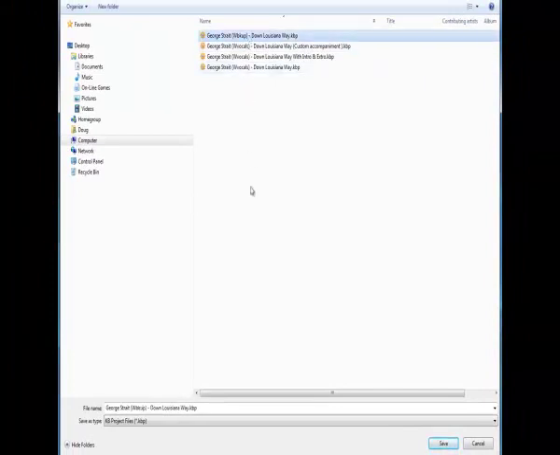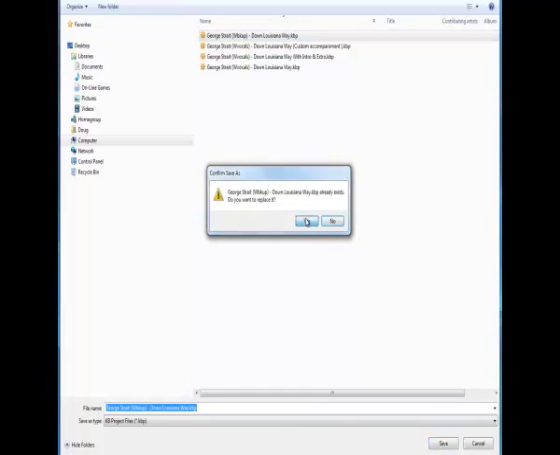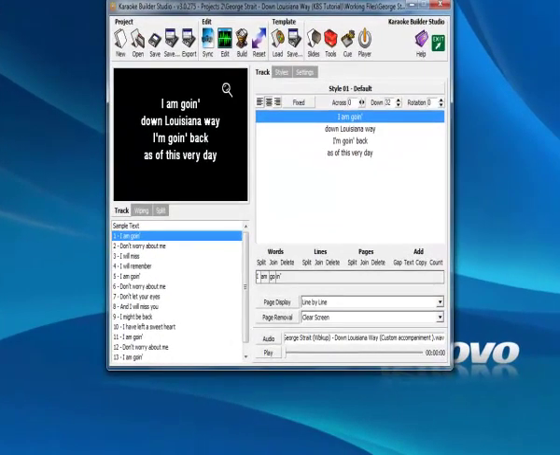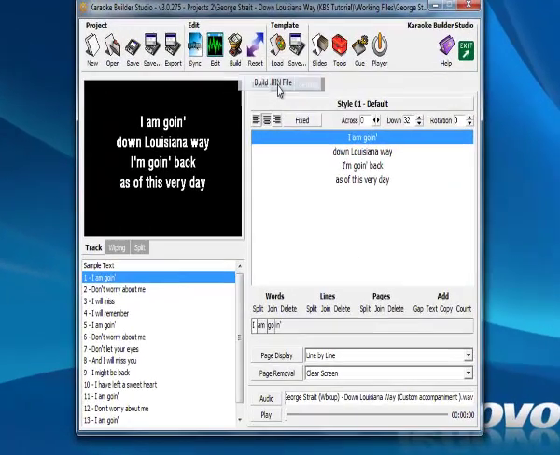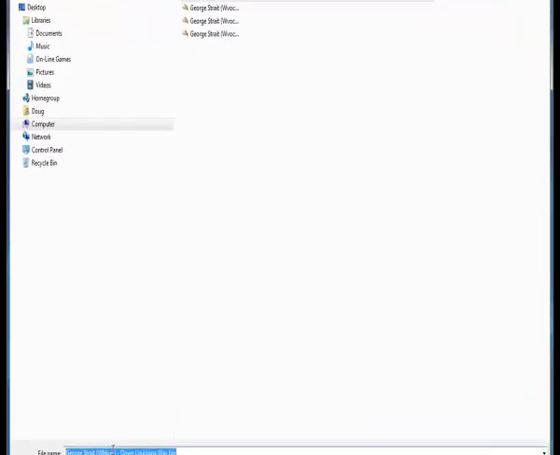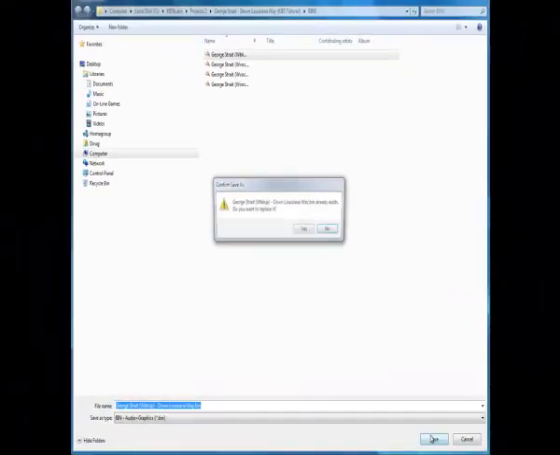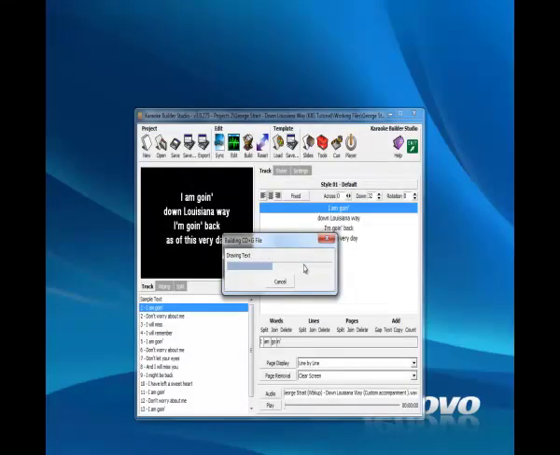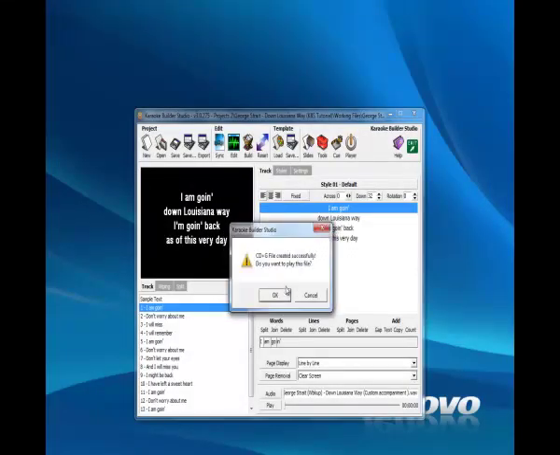There, I've saved it previously. We'll save this as with backup, which means that everything is exactly the same except for your audio file. So we will now build this as with backup. Okay, save this, yes. And here is the same karaoke file in a bin, but it's without the lead vocals.